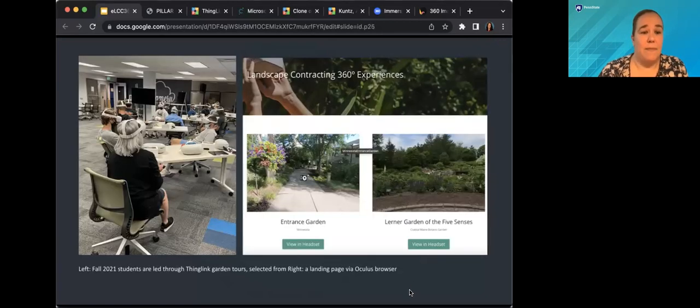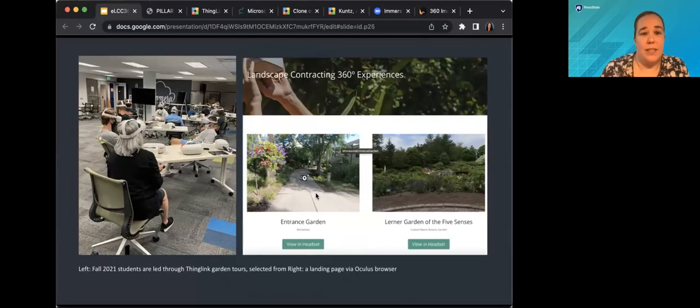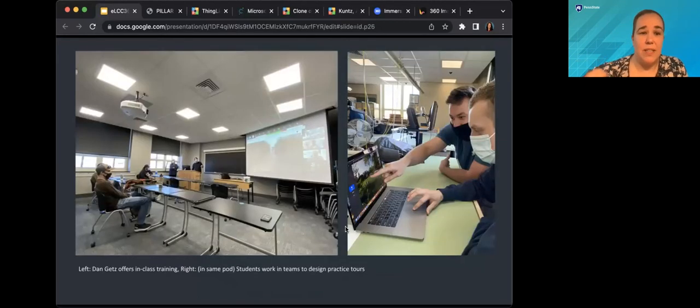And so from here, some of the examples include the ones created by the faculty member, the garden, the 5 senses that were done of seeing, smelling, that kind. And then we had a landing page for all the tours, so students could easily navigate from one to another. Again, these were faculty created. And so the second part was the how-to of doing ThingLink. Well, for us in this session, we'll do a quick how-to of 360 tours in a little bit.